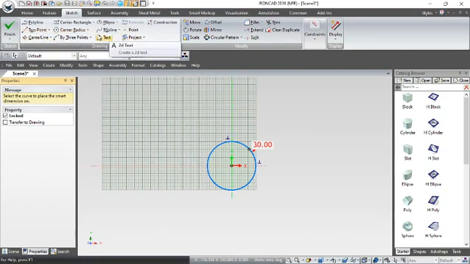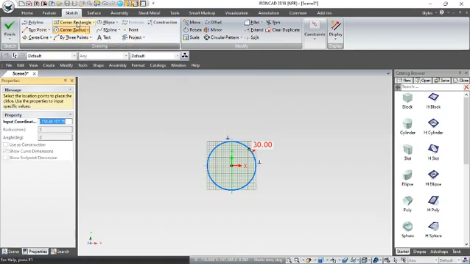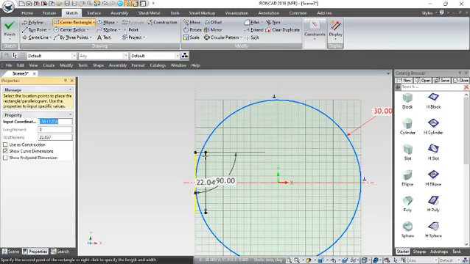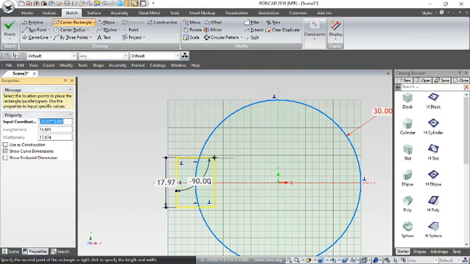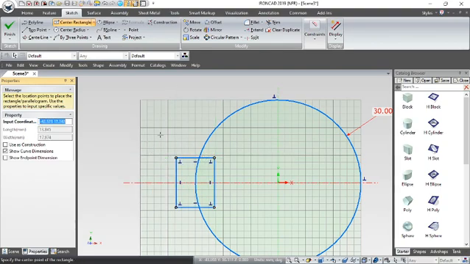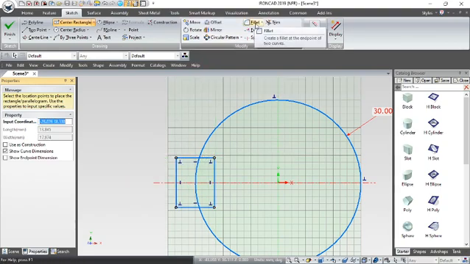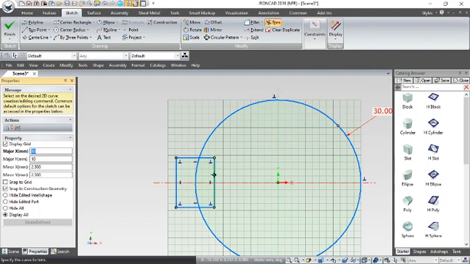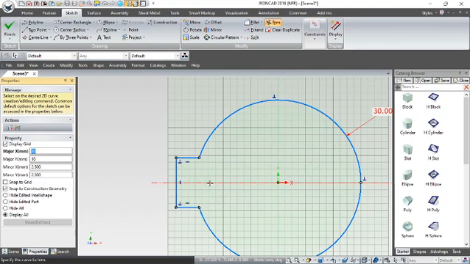I'm then going to come up to center rectangle, and I'm just going to pick a point like so. Let's zoom in a bit using the mouse wheel. We've got a cancellation like so. Just going to go to trim. I'll trim that rectangle back so that we've got the bits that we require like so. So that's our cancellation on the circle, and what I need to do now, in actual fact, I want to mirror that over the other side.